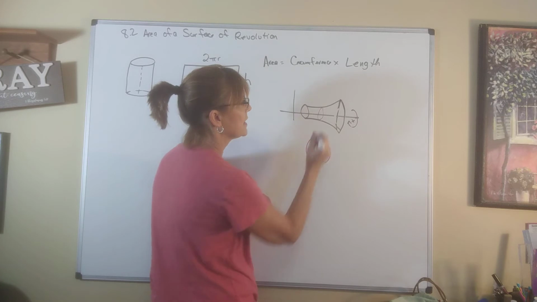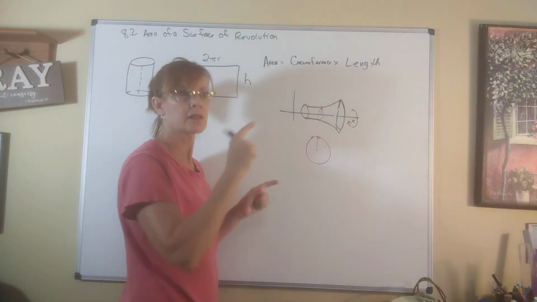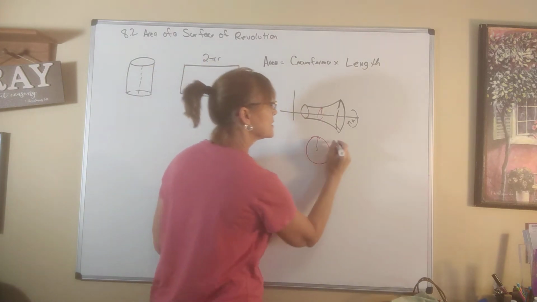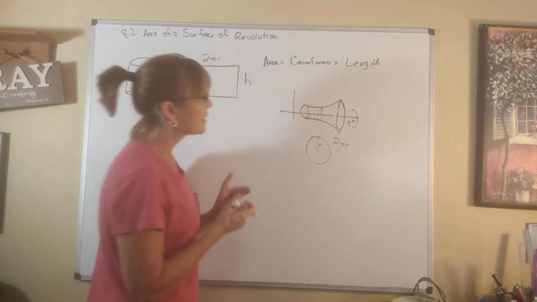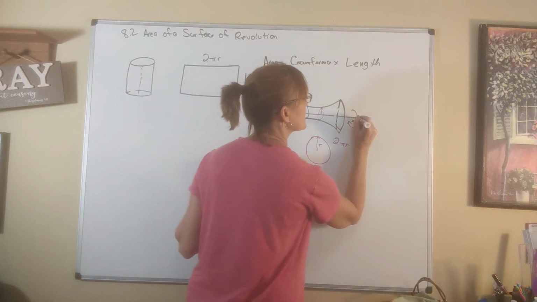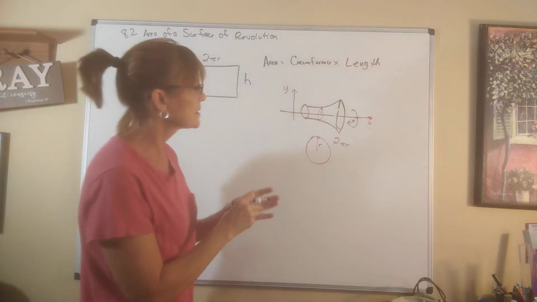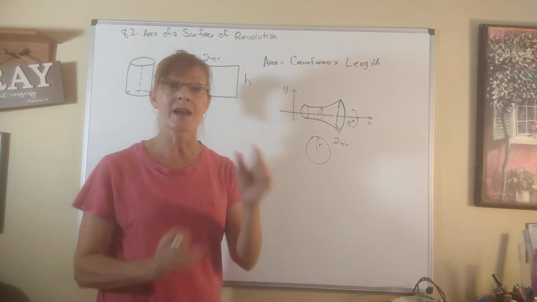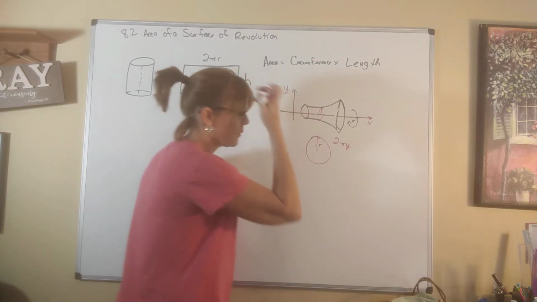It's going to have a radius. The radius is going to be from here to here, right? And so the circumference, which is what we're interested in here, is 2 pi r, where r is the radius. But if this is the x-axis that we've rotated about, and this is the y-axis, the radius is from here to here. The radius is y in this instance. So the circumference will be 2 pi y.